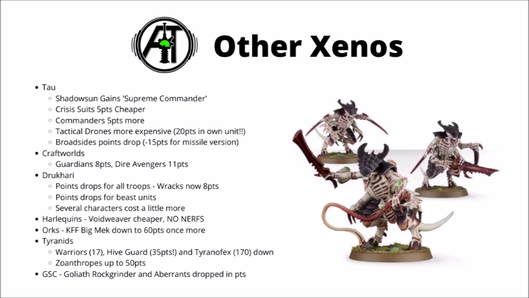Finally, for Genestealer Cults, one of the factions that I think is struggling to see too much play right now, the Goliath Rockgrinder has gone down fairly decently. You can now get its variants for 95 points, and Aberrants went down in cost a little bit as well, which is good as I did think they were a bit overcosted compared with the standard troops.